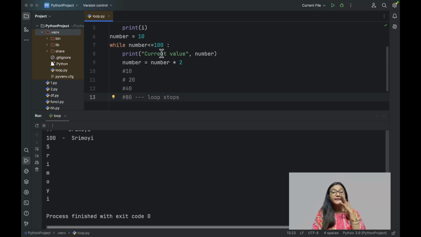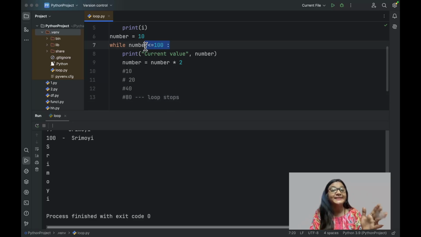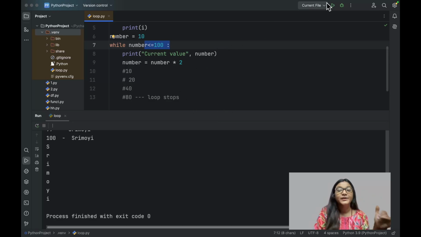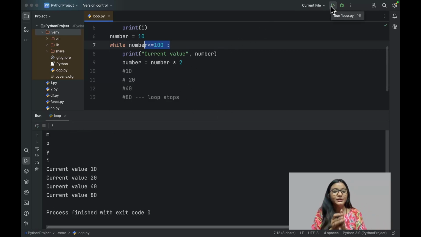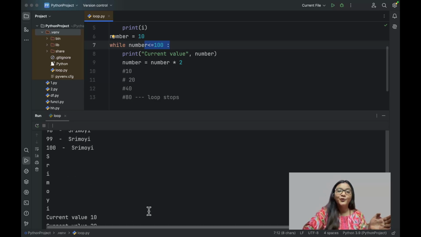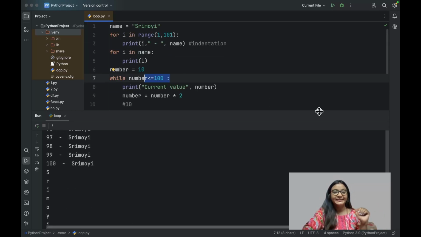Why? Because the number needs to be equal to or less than 100. Okay, so that's where the loop will stop. See, current value 10, 20, 40 and 80. Correct? So that's how we can implement while loop and for loop in Python.